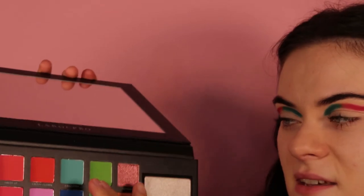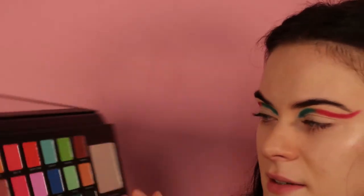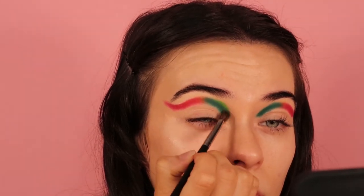So I'm using a Peaches and Cream PC20 brush and just applying that in between the two shades that we've already done. I'm now going to go into Funhouse. This is a super cool green up here. And with a Morphe M506 brush, I'm just blending this above the green that we already have.